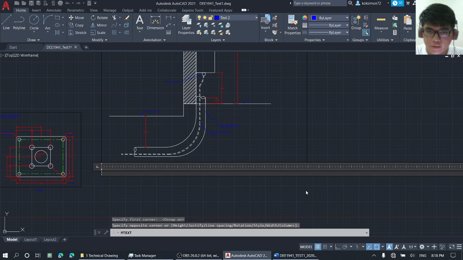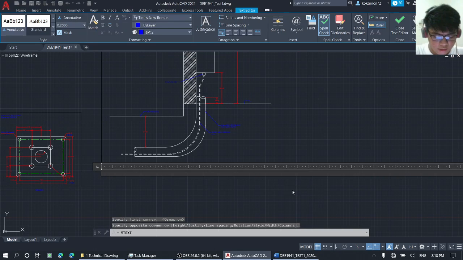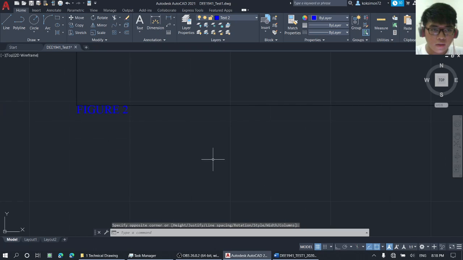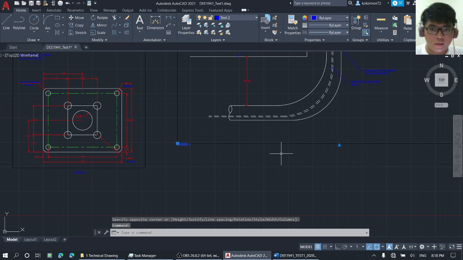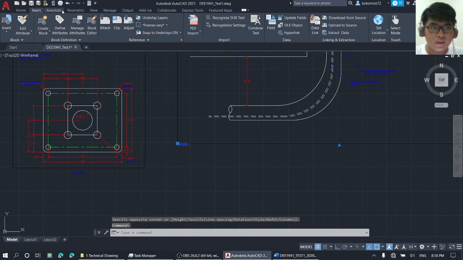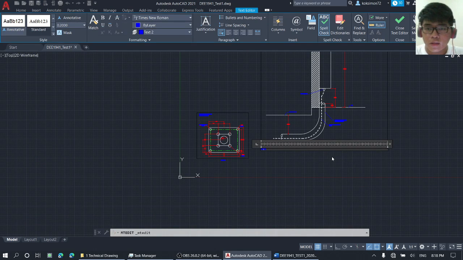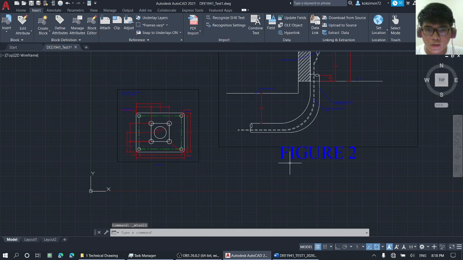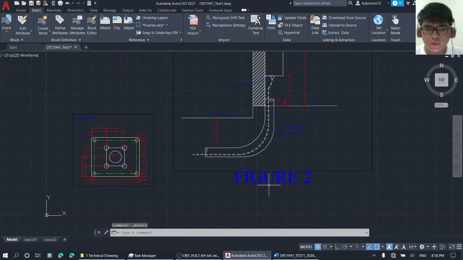Same here to here as figure 2. Very small. Middle 2. Figure 2.